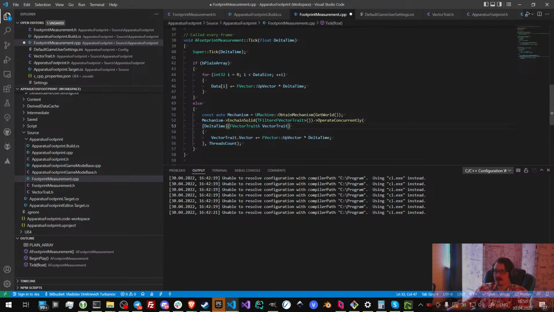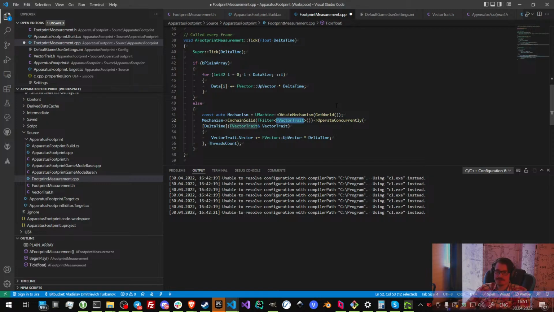So yeah, I'm going with the vector trait here. So I'm going with the filter that matches traits, that matches subjects, or both, with the same topology, having this vector trait exactly.